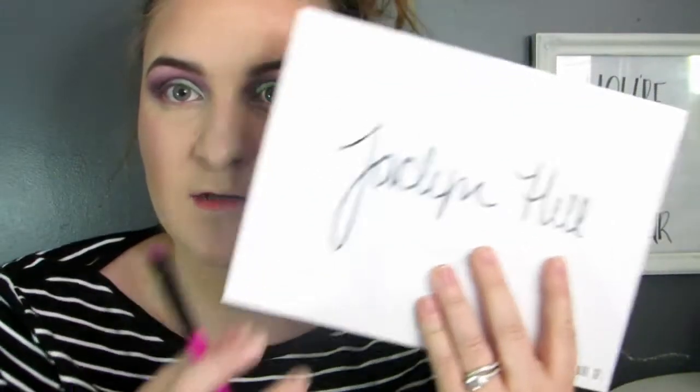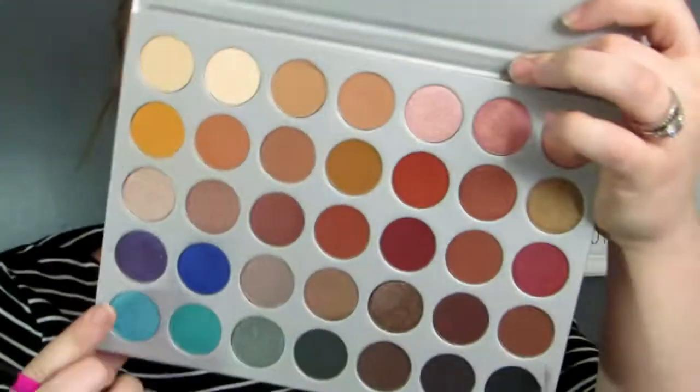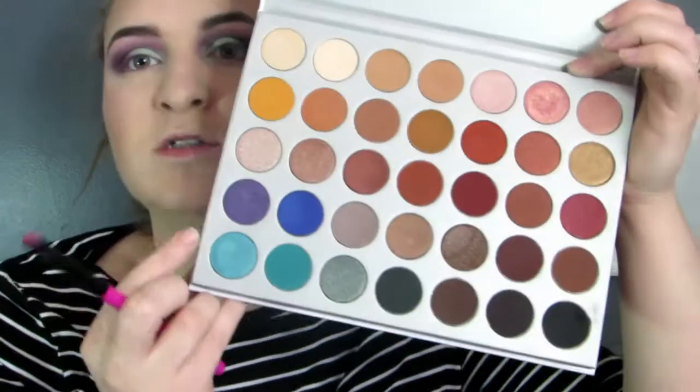Okay, so now that I've gone through and done that, I'm going to go through with the Jaclyn Hill palette and I'm just going to take this shade right here, which is called Pool Party, and take a flat shader brush and put that on my lower lash line. And I'm gonna be honest, I thought that color would match a little bit better, but I kind of like the fact that it doesn't, because it's right there in your face.